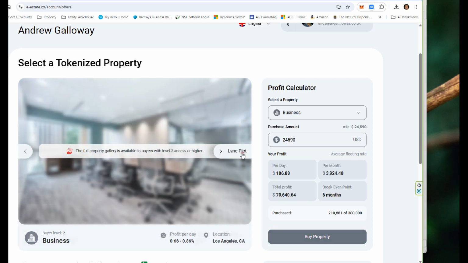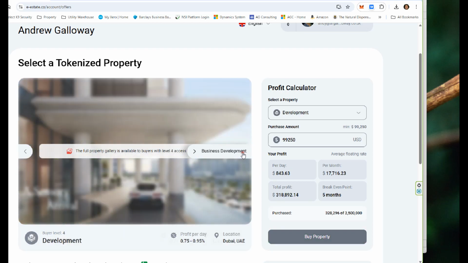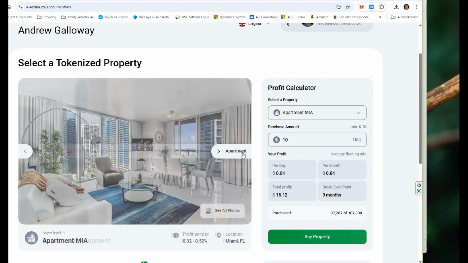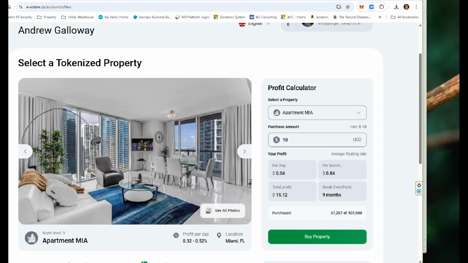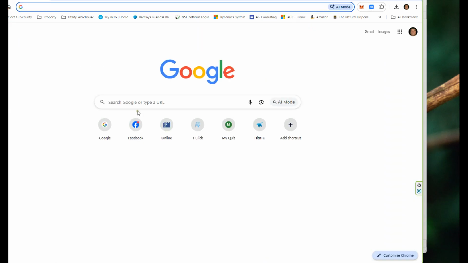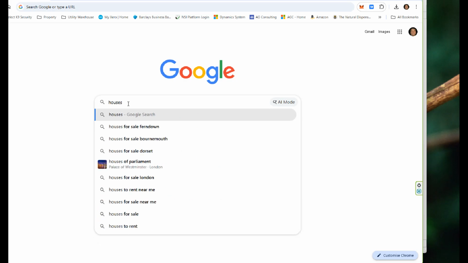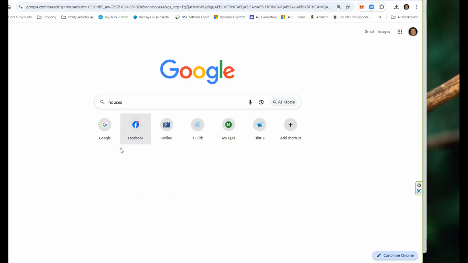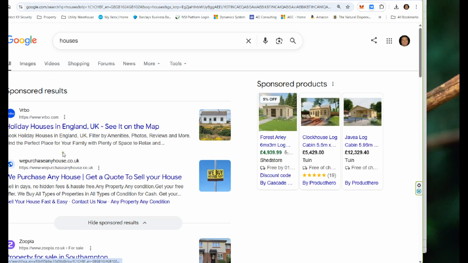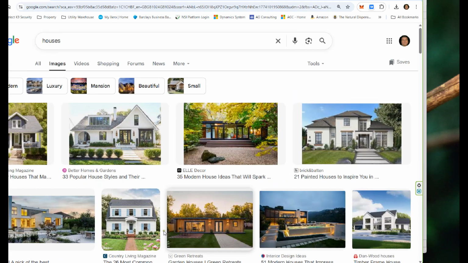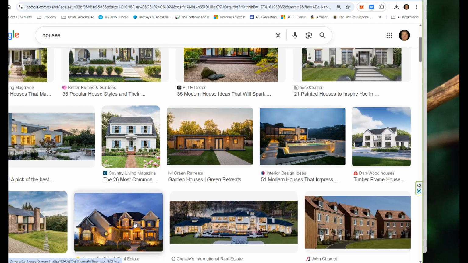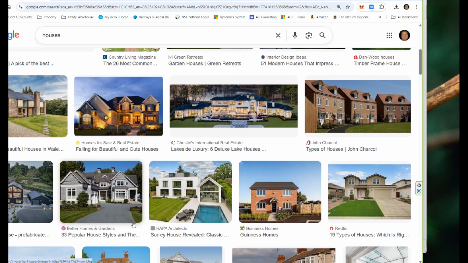If not, I would just create one or find one on the internet somewhere. Let's go for new page. Let's look for houses. And then I want images. I'm looking for something that's more in portrait than in landscape.